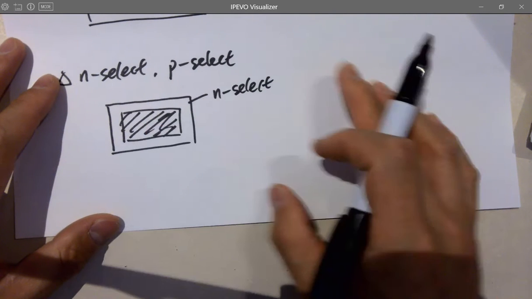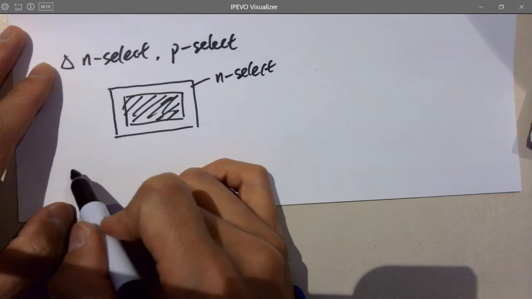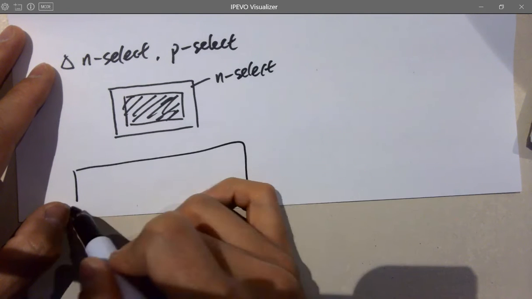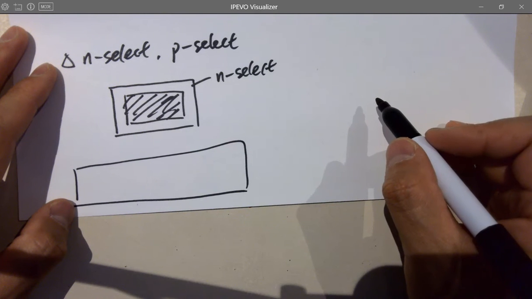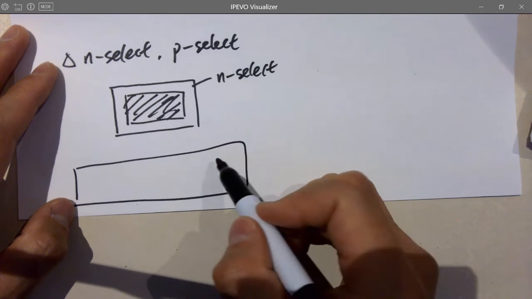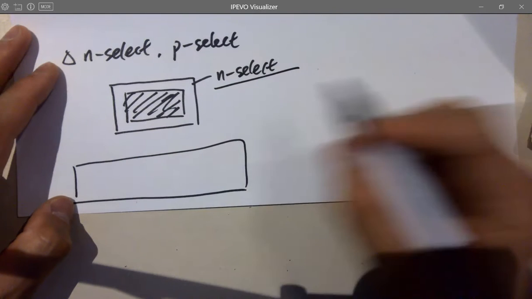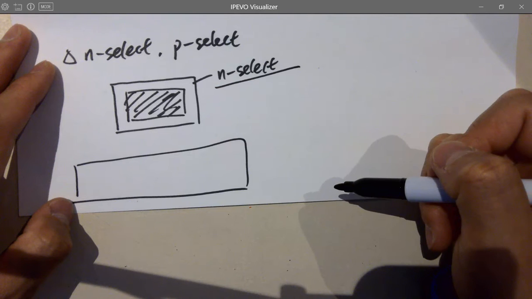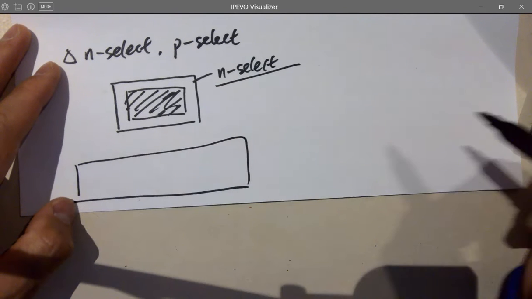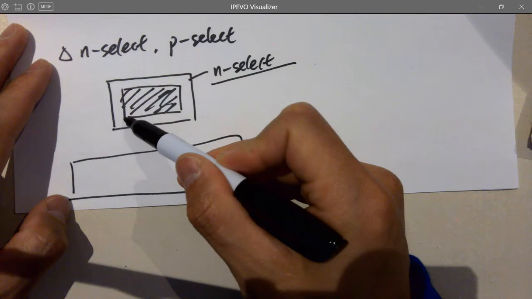If I draw it, before I draw the FOX, for example, this is N-select, so I'm going to dope N+ into the substrate, right? So let me know where I should draw the FOX. From here or from here?